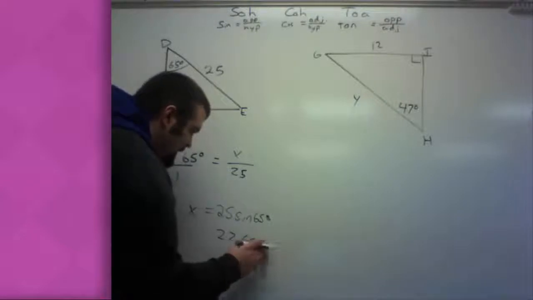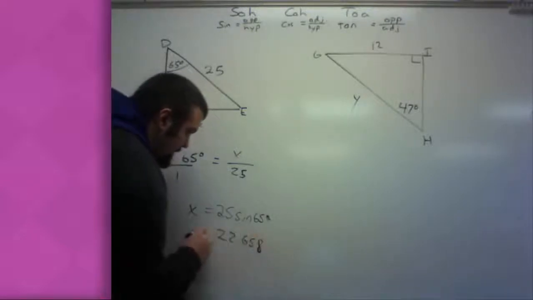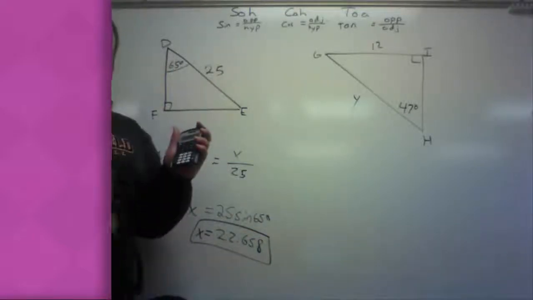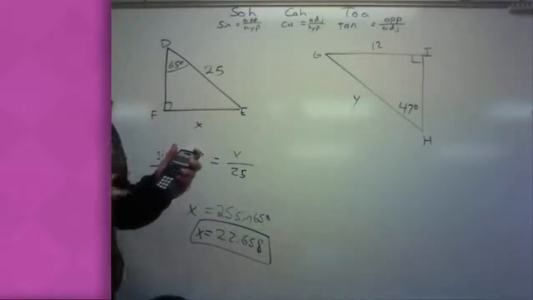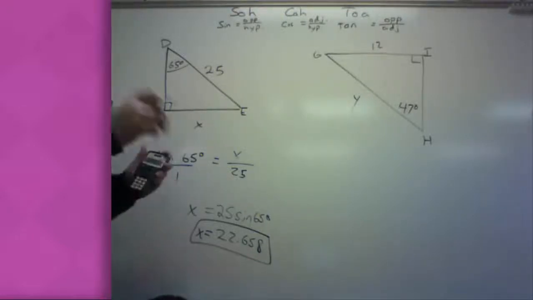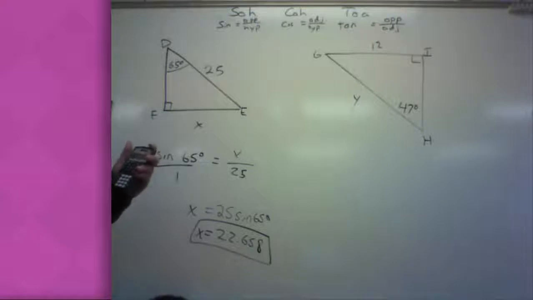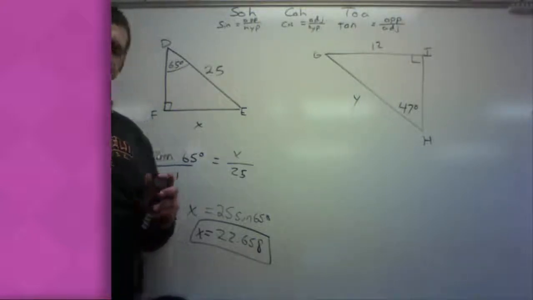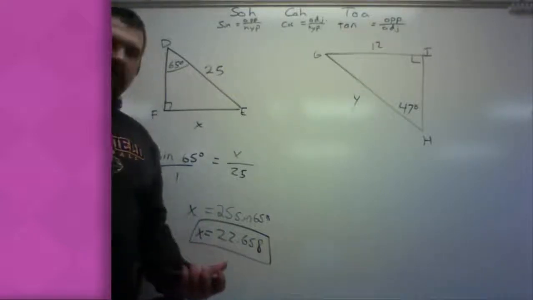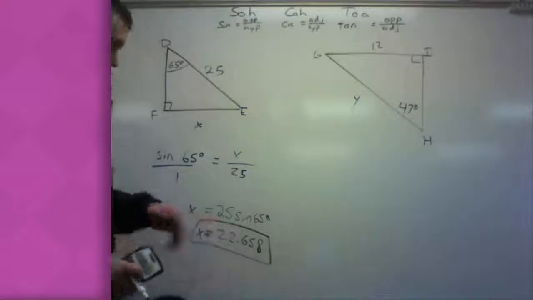If you do not get 22.658, you're going to need to see me, because right now your calculator is either set up in the wrong mode or your calculator operates differently than the normal one, the ones that I have. Texas Instruments are pretty good about it. If you punch in 25, sine, and then your degree, you're almost always going to get it. It's when you start looking at Casios where that changes on you. Not that it's worse, it's just a different type of calculator than the one I'm using. But if you do this correctly, knowing your calculator, of course, that's what you should get.